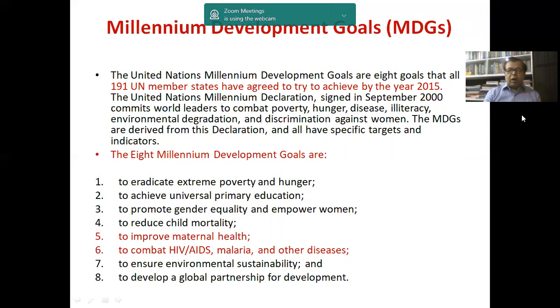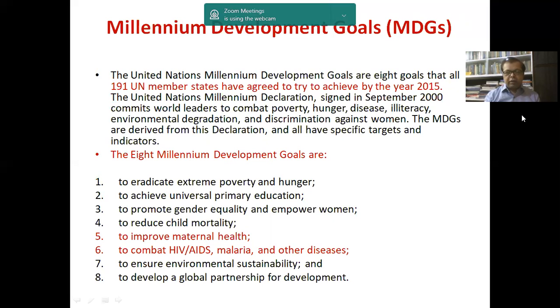Then we know how to move forward. Basically, once this concept of reproductive health is conceptualized, then the next important issue was how to move forward. And for that, basically, the Millennium Development Goals became very instrumental. We know about MDGs, and we'll talk about MDGs in a separate topic also later on. But let me tell you here that basically 191 UN member states agreed to achieve these Millennium Development Goals. These were incorporated at the turn of the millennium, and these were primarily sought to be achieved by 2015.